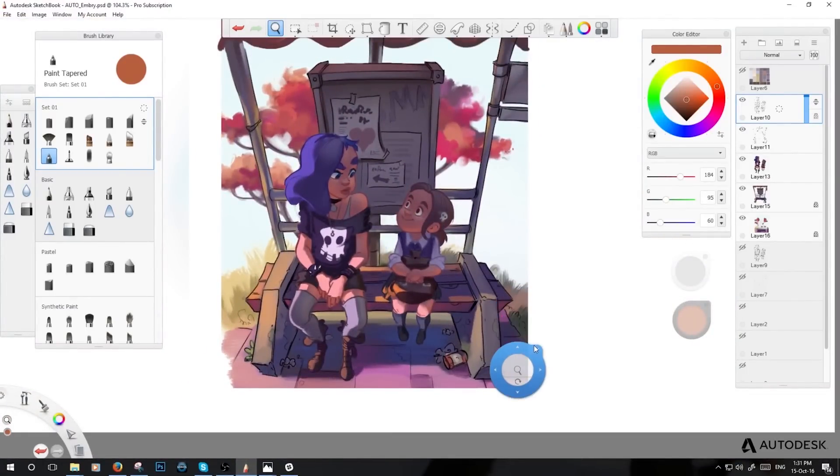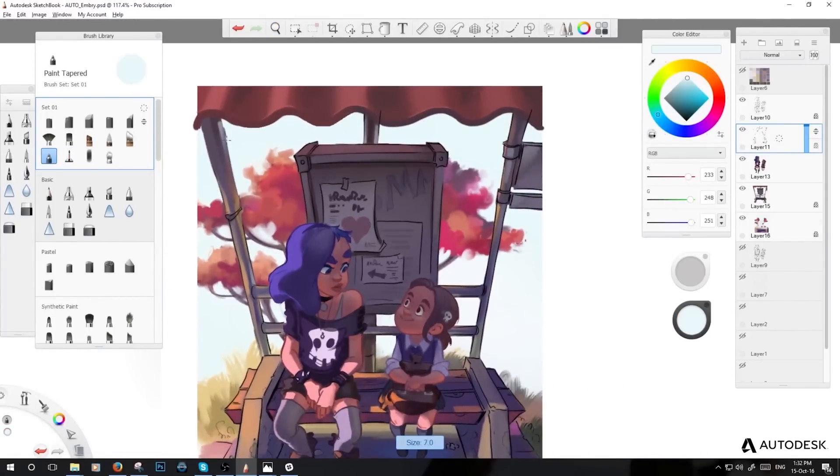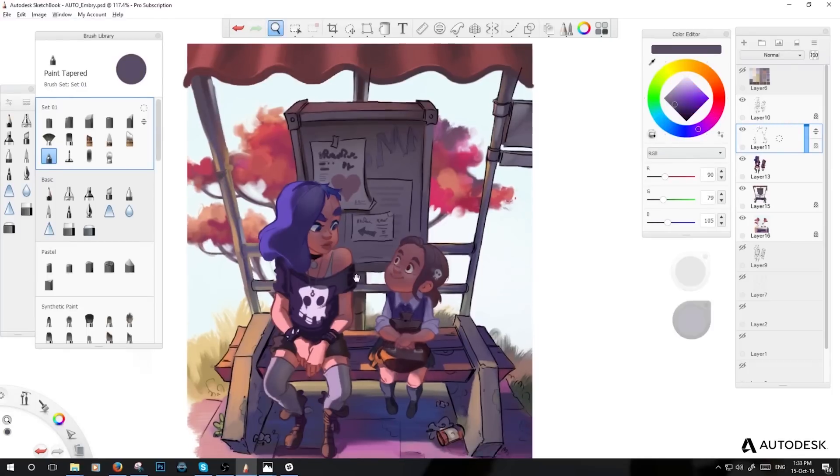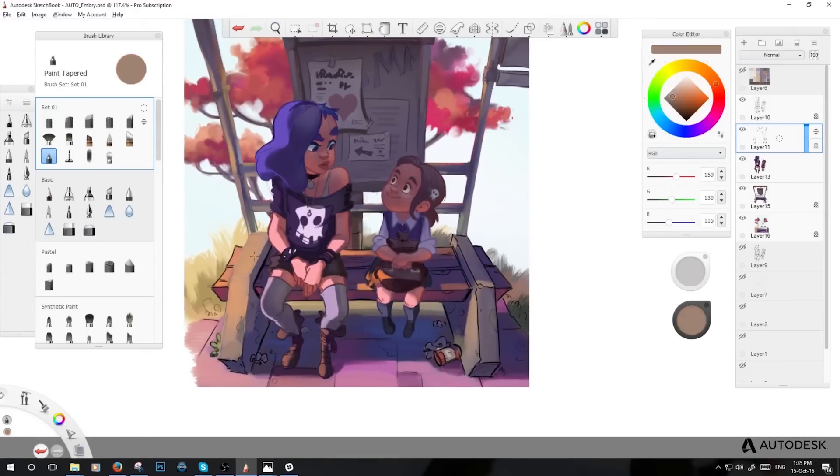Lines done for the characters — quite happy with that. Going into the mid-ground now, doing the same thing: painting over the lines. Here it's actually quite cool because I made some of the lines brighter, getting a lot of bounce light and skylight — you can see the trees reflecting and some yellow lights, which works quite nicely. I don't mind losing the lines in the background-ish areas as long as the characters pop. Moving on to the mid-ground, cleaning that up, adding edges and lines.